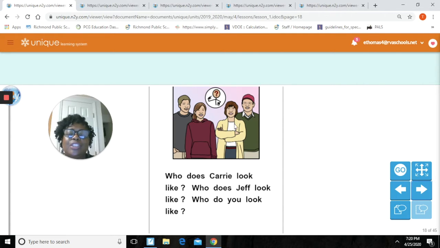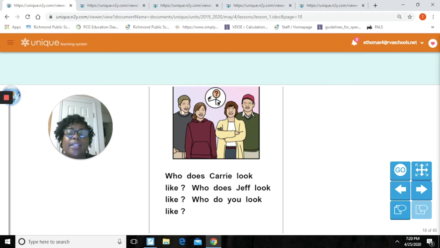Does she look more like her father, or does she look more like her mom? You say she looks more like her mother? I think so, because look at their chin. They have a similar chin, right? It's in her DNA, right? It's in Carrie's DNA. It's a trait that she gets from her mom.